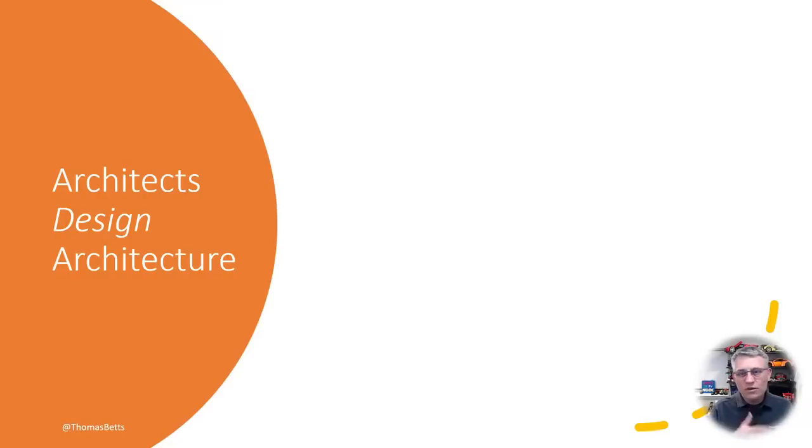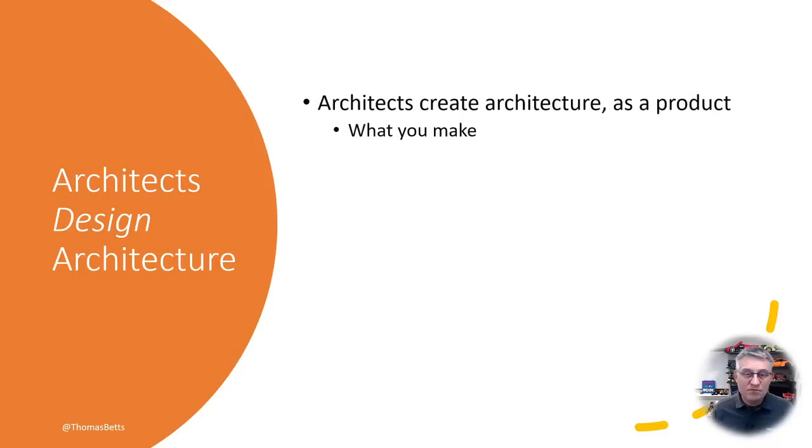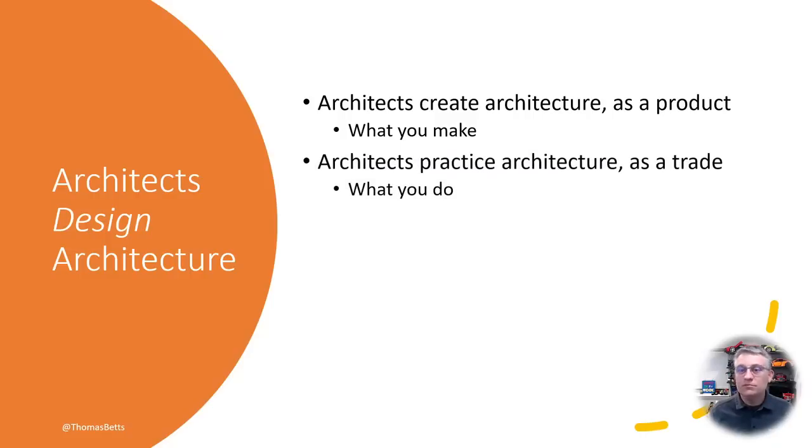Now, one thing that architects are typically known for, and in some organizations, all that they're known for, is creating those diagrams I showed earlier. And that is part of the job. Those diagrams are useful. However, creation of diagrams is not the primary responsibility of an architect. That's just what you make. Thinking about a system, designing those components and the interactions, that's the job. The diagram is just one tangible output.